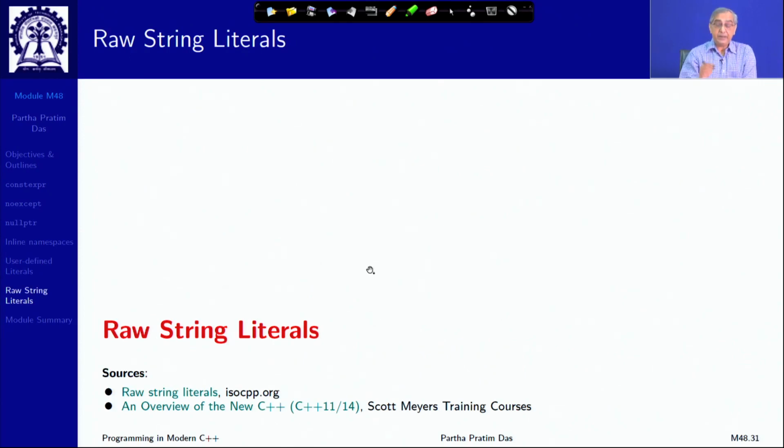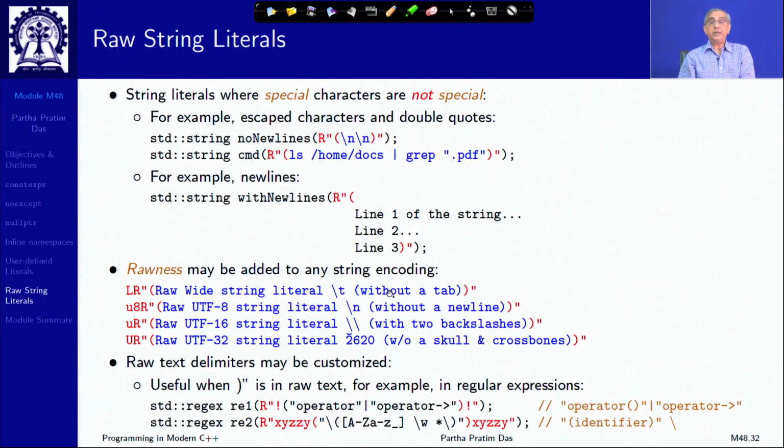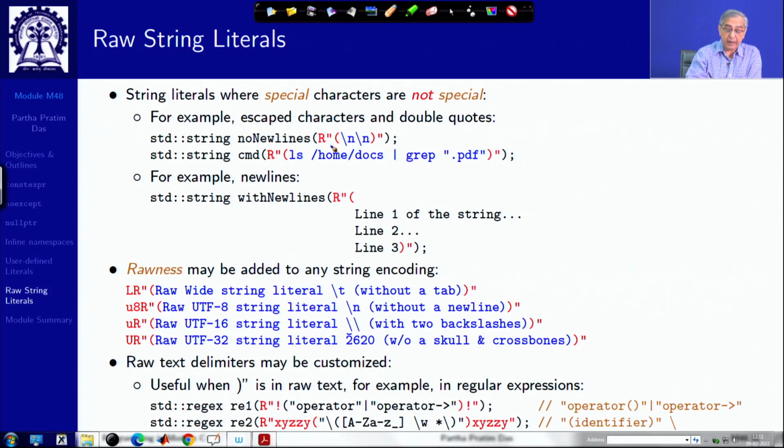Before I end, the last feature I would like to mention is raw string. You know that C strings have a lot of escape characters, like \t is written to mean tab, \n is written to mean new line, and so on. C++ allows you to define a raw string which is written with a prefix capital R before the double quotes, which means that the escape characters will not be interpreted, they will not be treated as special. So, this will be literally \n, not a new line.